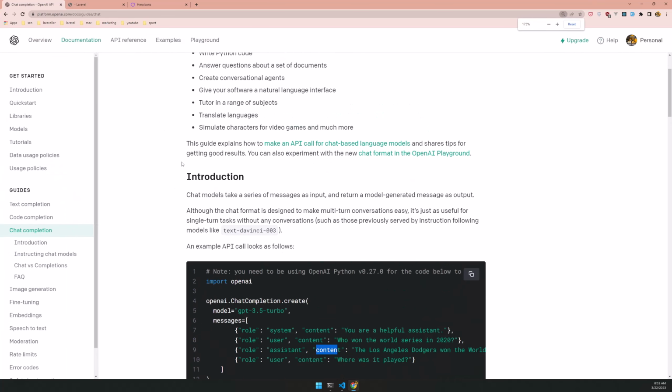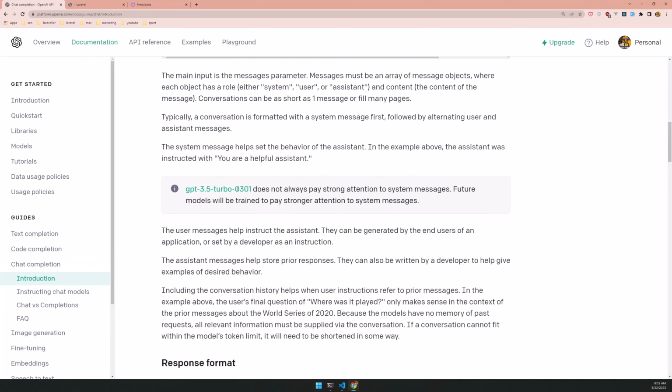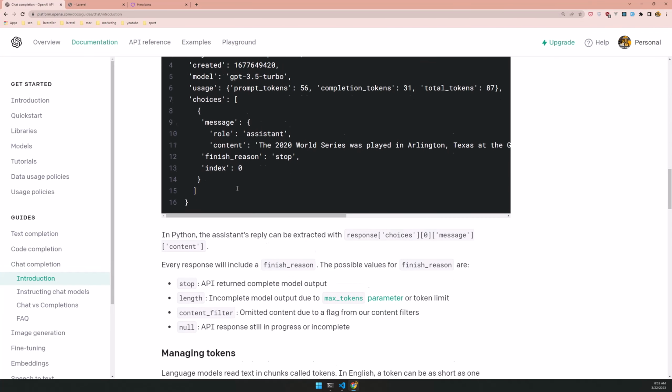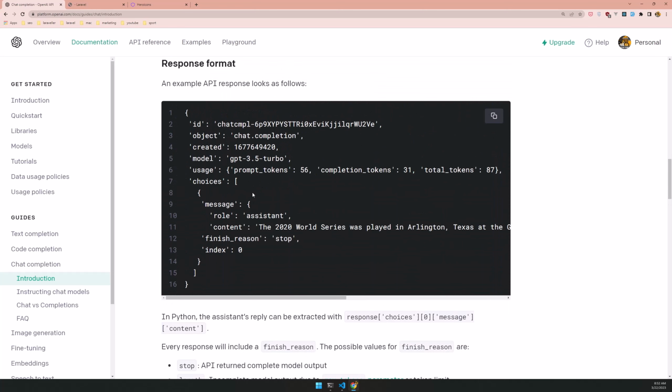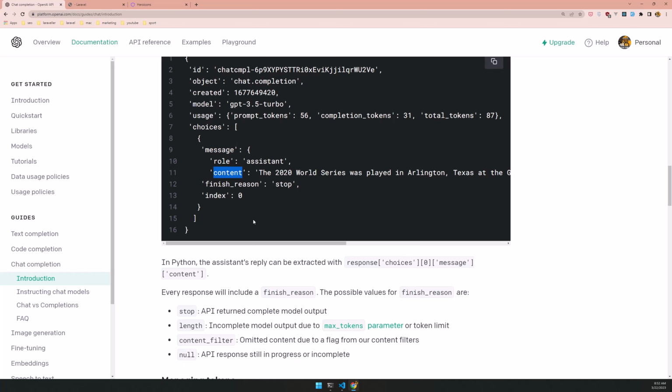Let's zoom it also for you, just to see. And this is what we get back. So the ID, object, created, model, usage and choices. And here we have a message with a role and the content, what we get back.